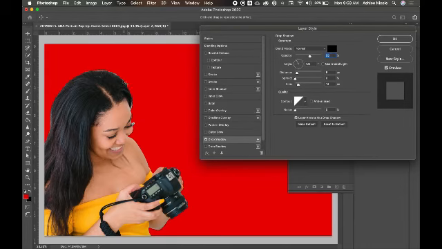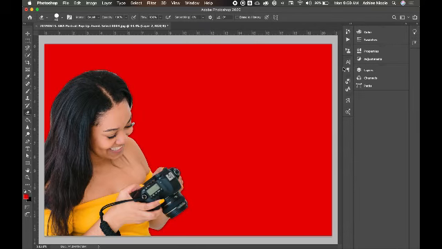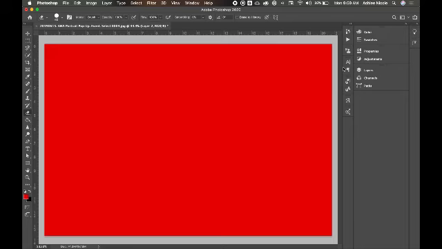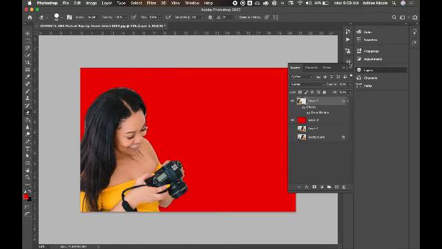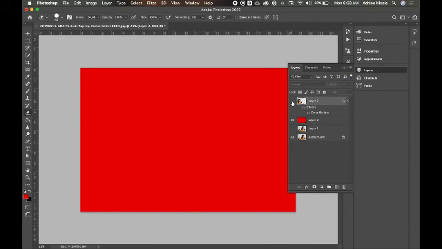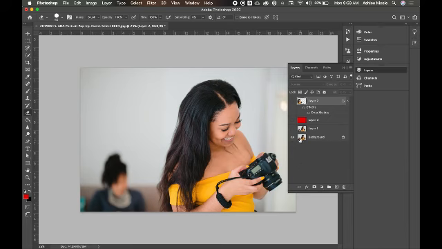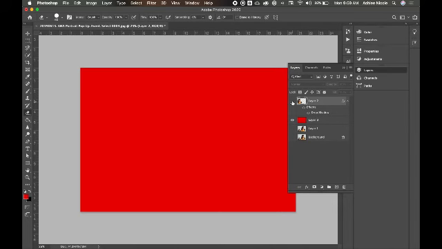Obviously, with some of that white still there, it still looks a little crazy, but if I get a little spread there, maybe drop down the opacity just to give it some depth. And now we went from this to this.